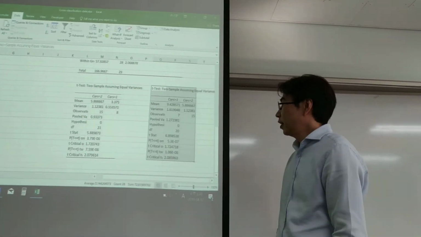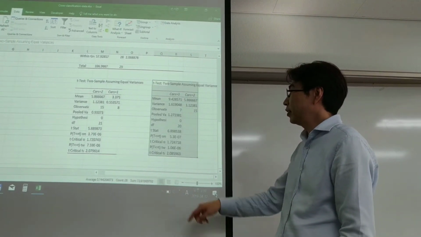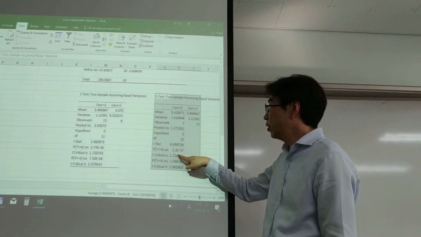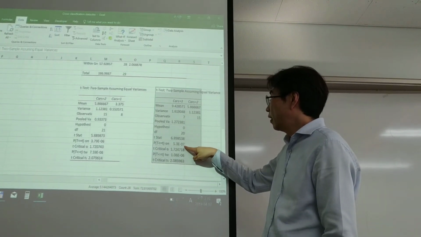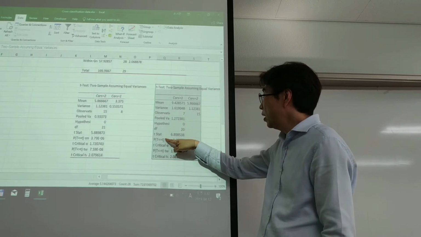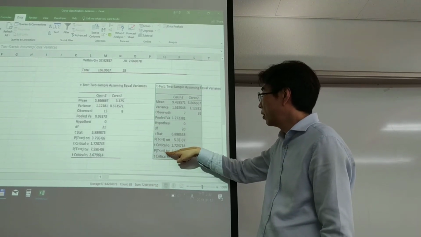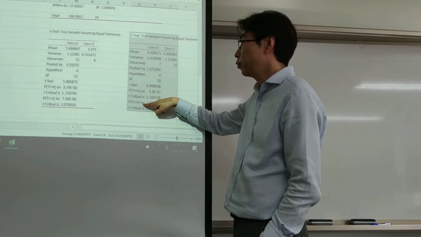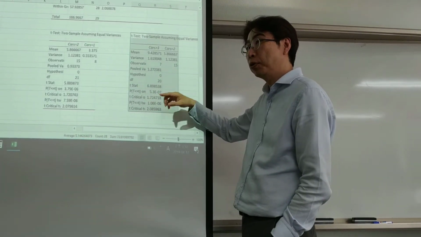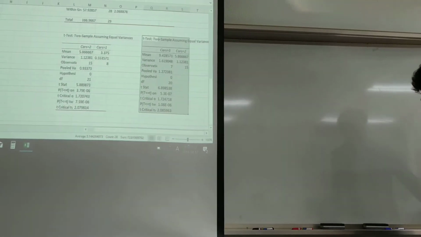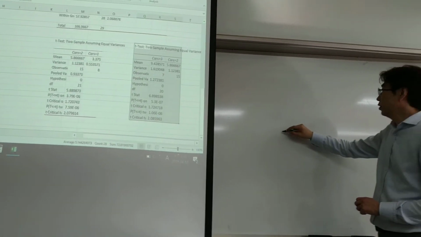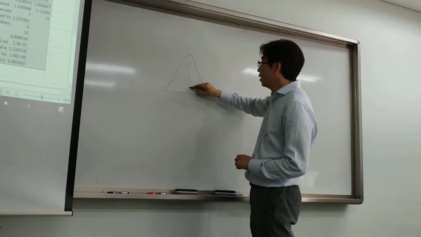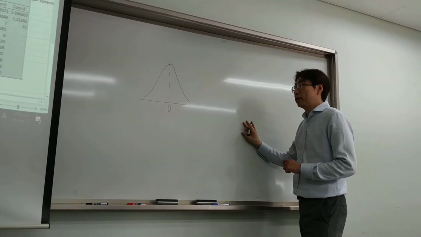Okay, here are two types of interpretation, right? There are two p-values here. The first one is the one-tailed test, and the second one is the two-tailed test. I'm going to show you the difference. The t distribution takes a symmetric form like this, and the average is always 0, right?